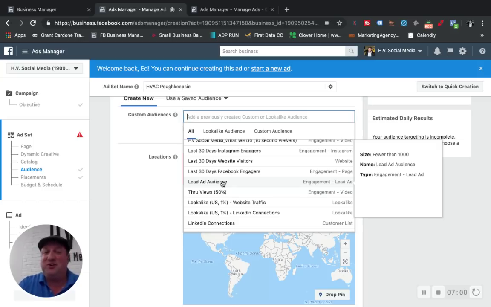When they don't, we can retarget them. They've opened the lead ad. They haven't put their information in. Now we can give them another ad, serve them another ad. That is what's called touches. The more touches you have on a potential customer, the better likelihood that you are to have a real conversation and actually develop them into a warmer lead and potentially into a customer. So the more touches, the better chances you have.